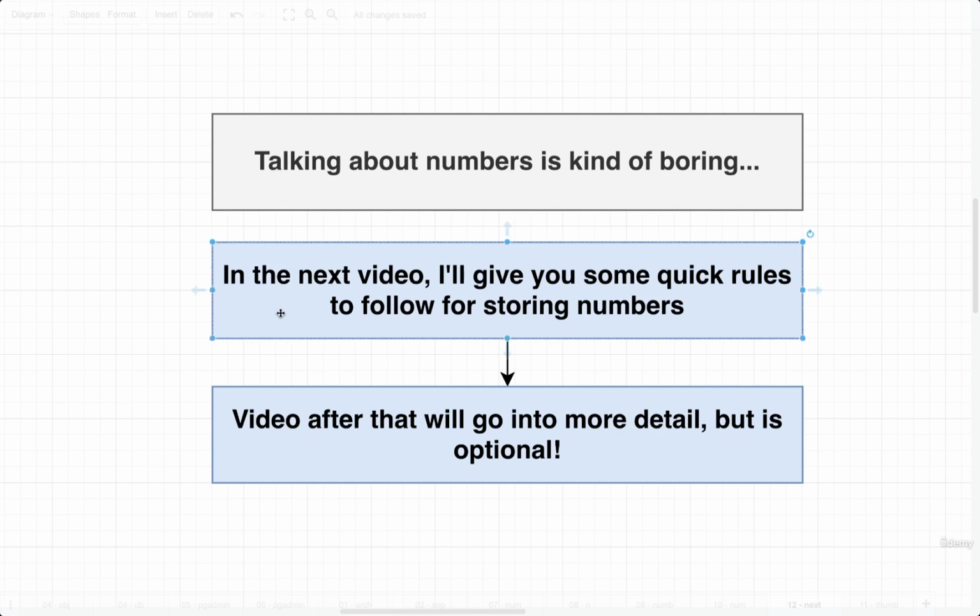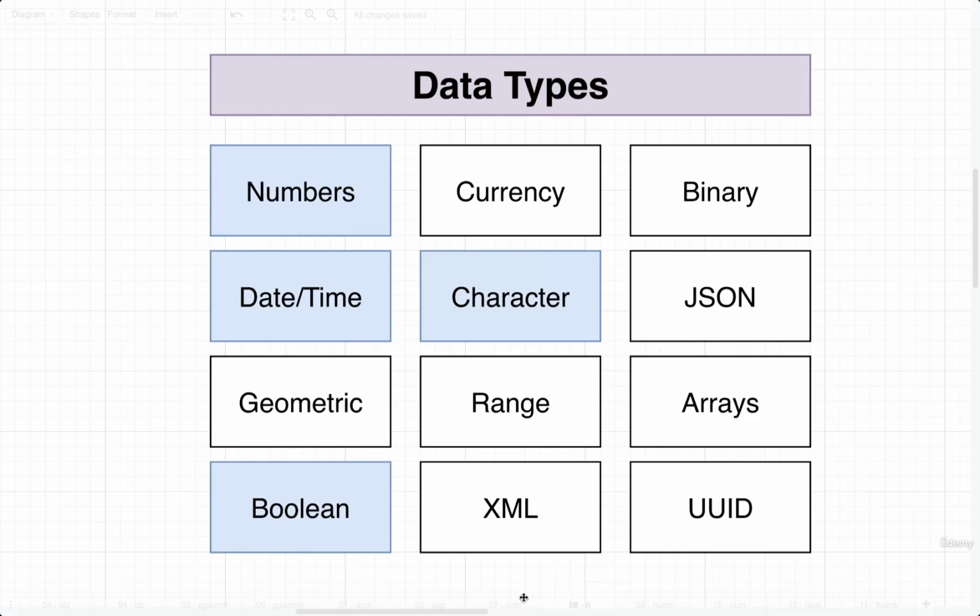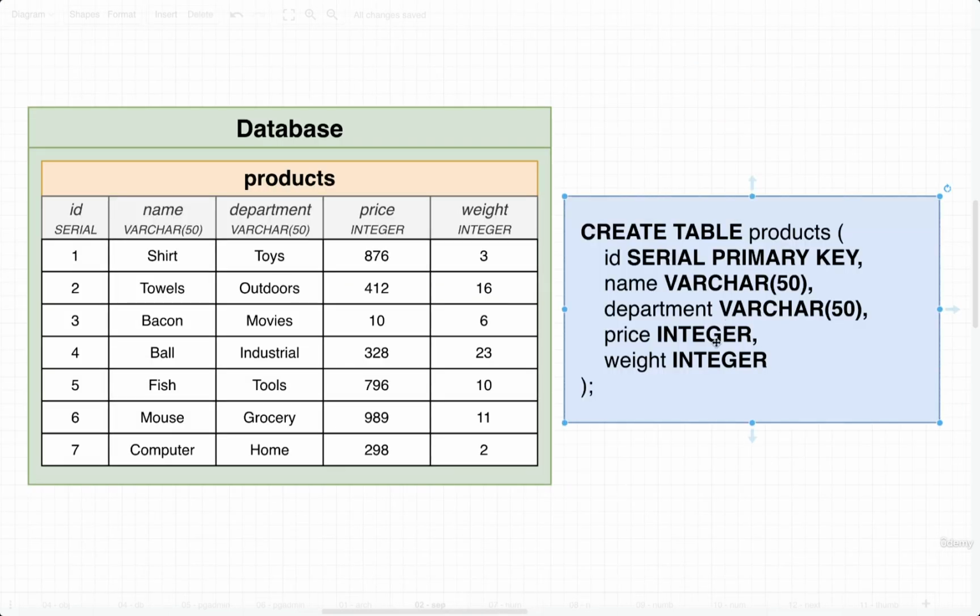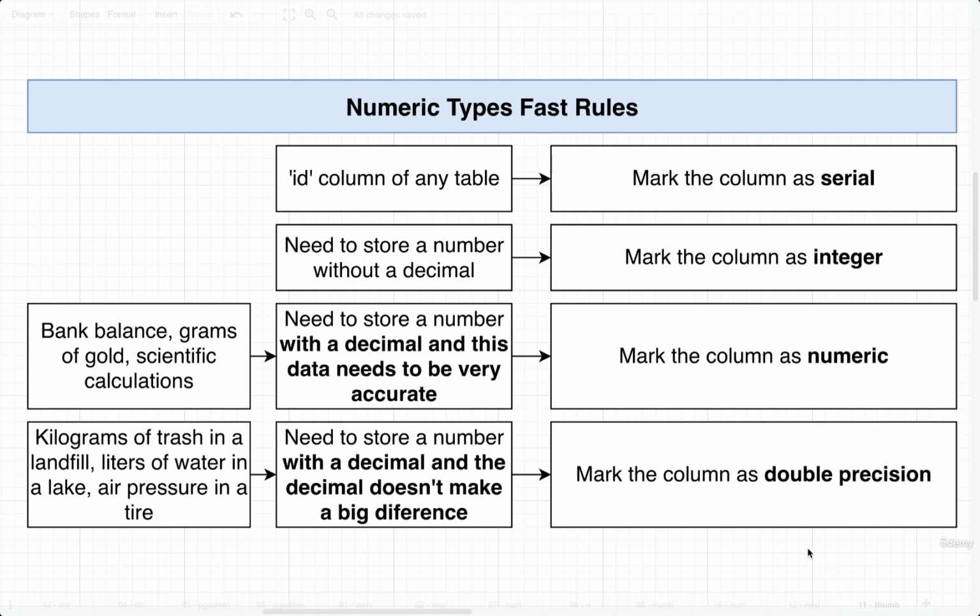All right, so in this video, hopefully it's going to be very quick, I'm going to give you some fast rules for storing numbers. When you're talking about fast rules, I'm talking about how we're going to annotate or mark the type of the columns inside of a table when we create the table. So what word are we going to use right there, and right there, for storing different numbers inside of a column? Okay, so here's the 4 rules that we really need to understand.